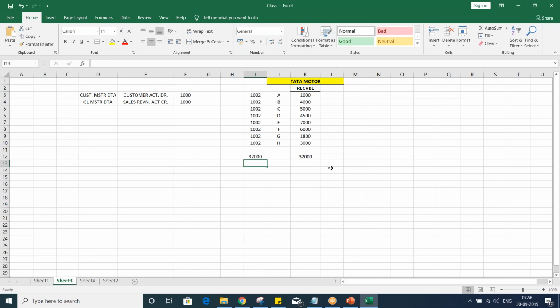Okay, if we talk about the preparation of financial statements, whether it is P&L or balance sheet, people are not going to prepare the financial statement manually. Those days are gone. Now in SAP, what is happening, guys? It is getting updated automatically. For that we need to do a configuration, guys, and I'll let you know how to do the configurations, isn't it?